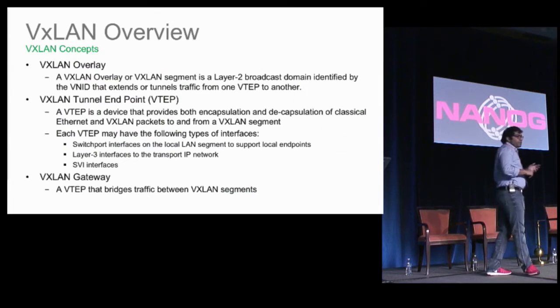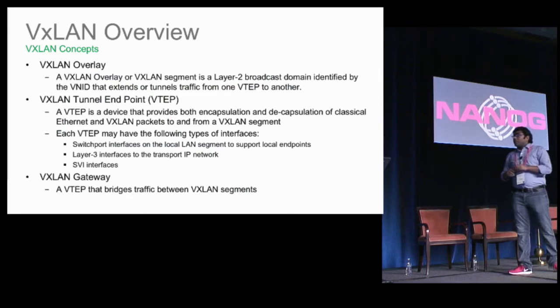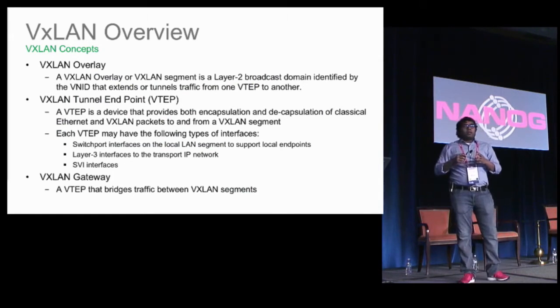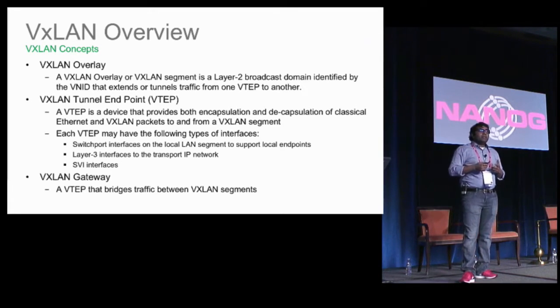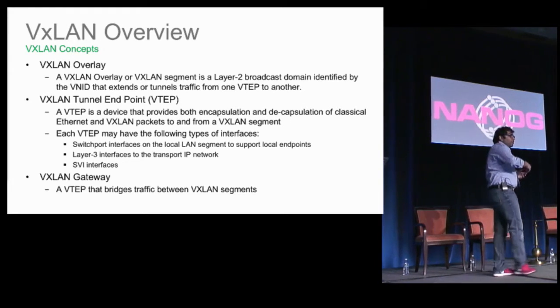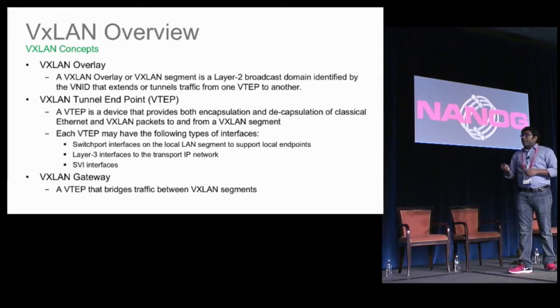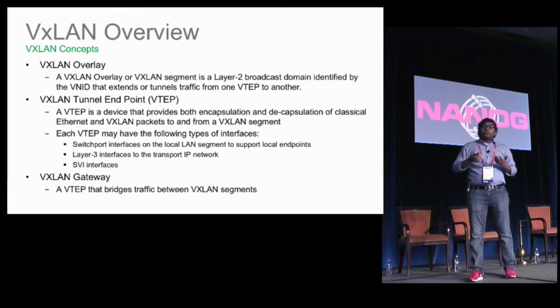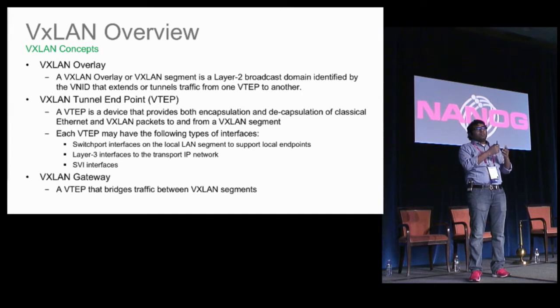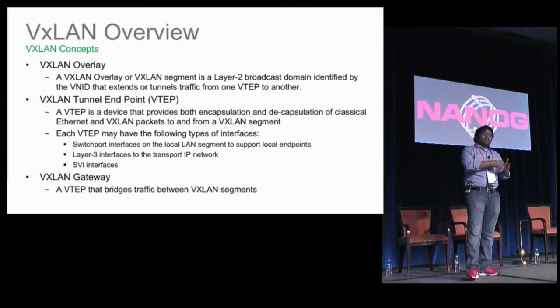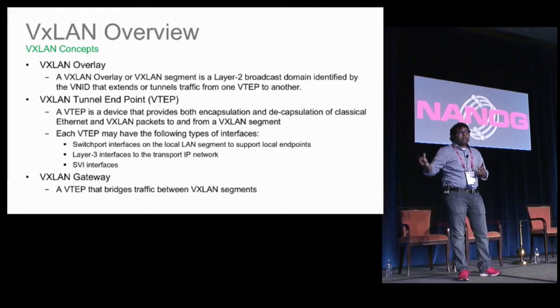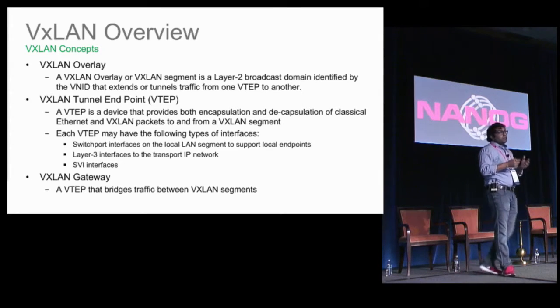So, few definitions. What is a VTEP? You have a device which takes care of encapsulating and decapsulating the regular CE VLAN packets or end host packets, and converts them into VxLAN forwarding packets. You also have VxLAN gateways to bridge or route the traffic based on where you're receiving the traffic from. So you may want to do bridging from VLAN to VLAN, or from VLAN to VxLAN, or routing between VxLAN to VxLAN, based on different scenarios of how your environment is set up.